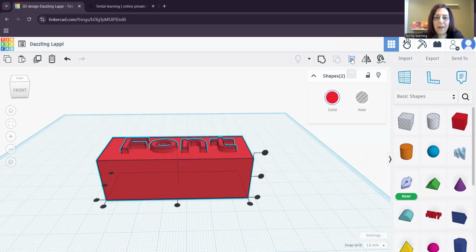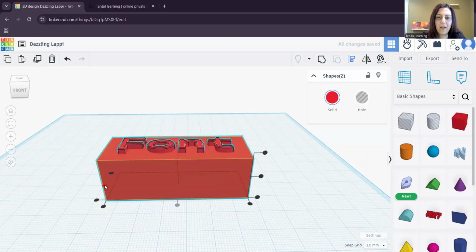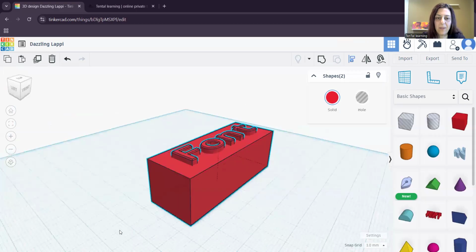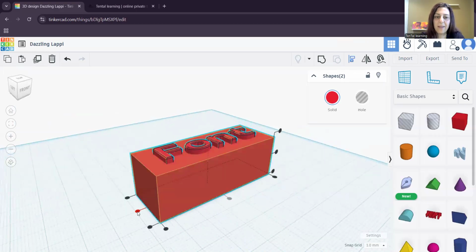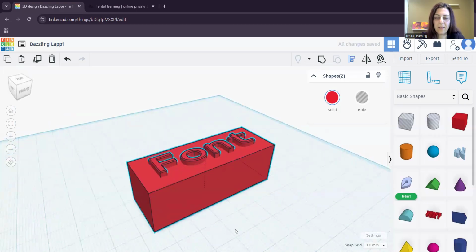Now let's align. So we need to click the one in the center, and this other one is in the back. We can go see it from here. So this one, click it.